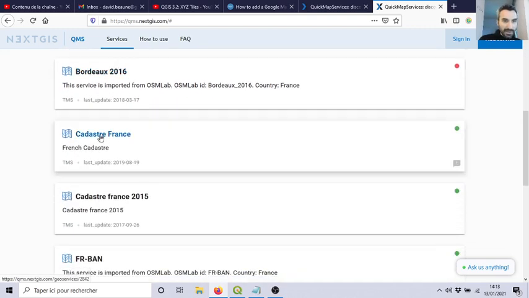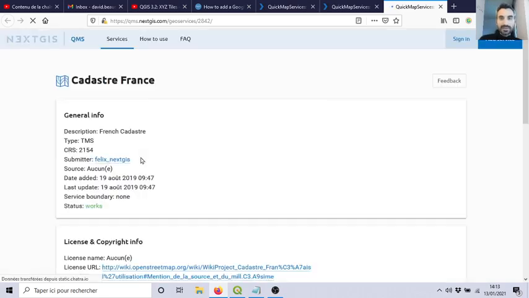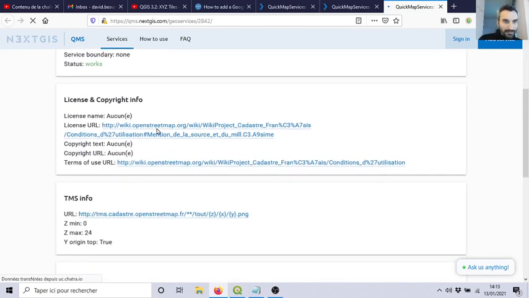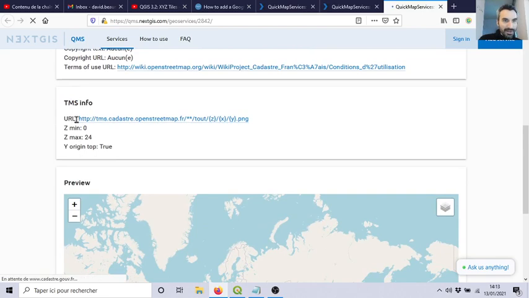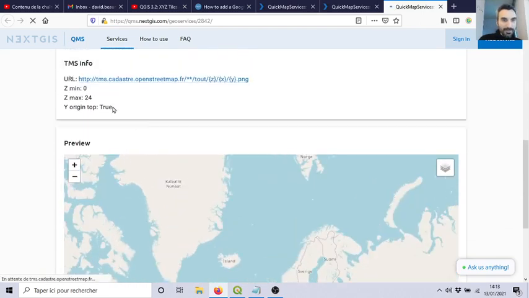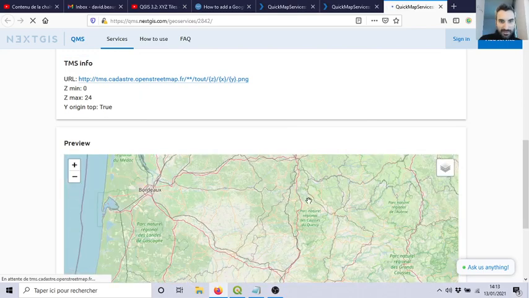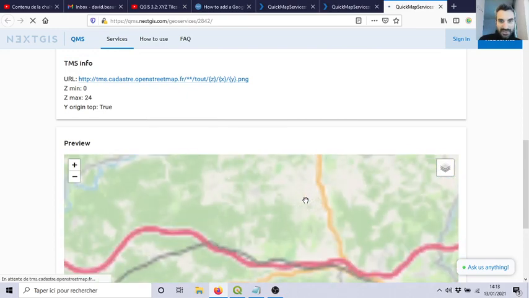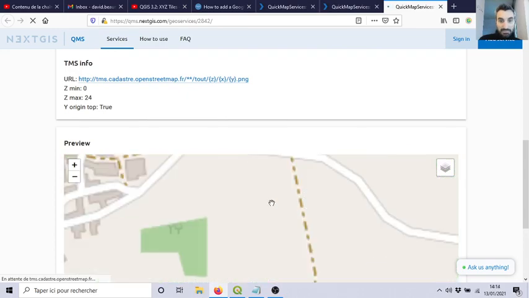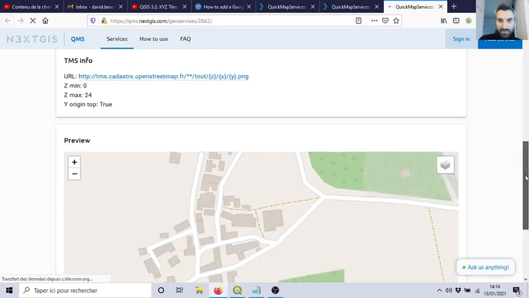Oh, cadastre. So let's have a look. So cadastre, it's a map of the boundary of each terrain, each area owned by people. I don't know if I'm clear, but I think cadastre is also in English. So what you have to find is the URL, the address. Maybe we have a preview, so I guess it's only in France. And we find the cadastre. Oh no. The preview is not super cool.